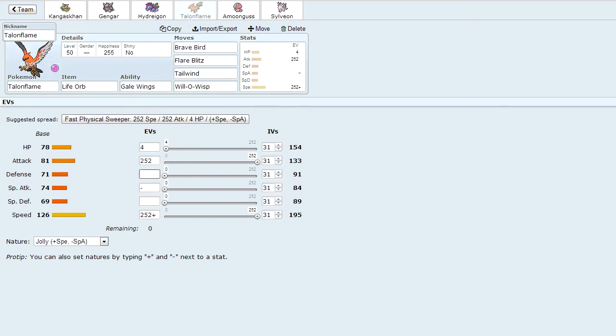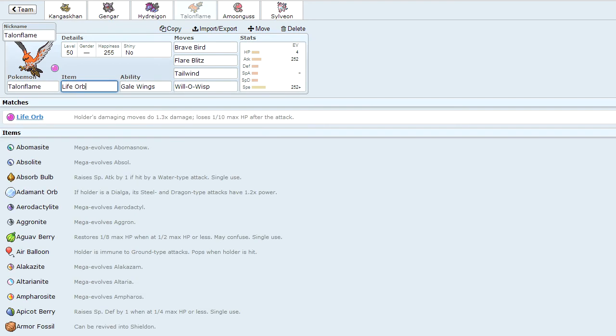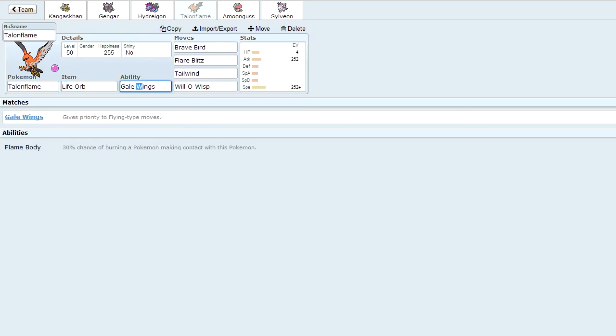Onto the 4th Pokemon. Heatran was originally here, but I don't like Heatran without the Focus Sash. Focus Sash is a really absurd item to run, but I benefited so much from it. Talonflame with Life Orb holds its damage and moves do 1.3 times damage, but it does lose a tenth of its max HP after the attack, which isn't too bad considering we get Gale Wings.